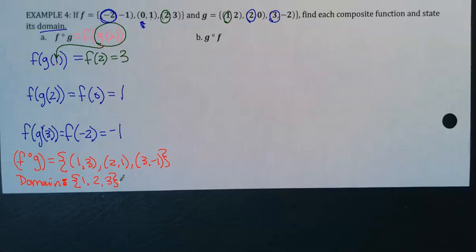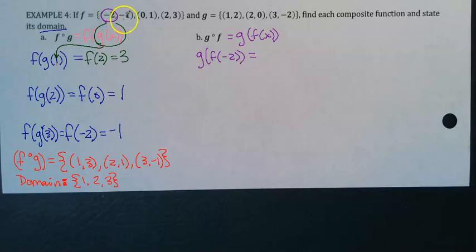Okay, we're going to give this a go again on the g of f over here. All right, so this time it's g of f of x. So let me erase all these markings I made the first round through. Okay, so this means we're going to do g of f of x. Well, what's our first x value in my f's? Negative 2, right? So g of f of negative 2. So when I put negative 2 in for x, I get negative 1 out. So now I've got g of negative 1.